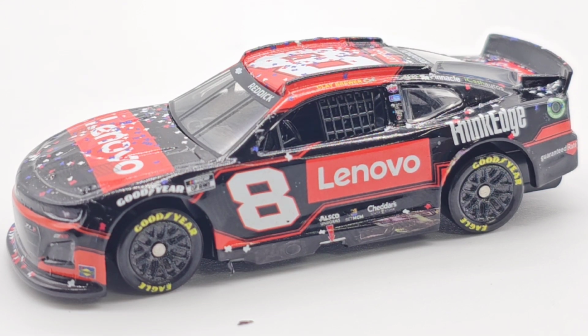So I mean, yeah, don't really have a lot of complaints about it other than just the paint scheme itself. But again, I've talked about that already with the Kyle Busch car, so I don't really need to say anything two times. Of course, it's a little different than Kyle Busch's, but the paint scheme is pretty much the same. However, I do recommend picking up this car if you're thinking about it. This might be one that gets rare down the road. I'm not too sure. It could go either way.